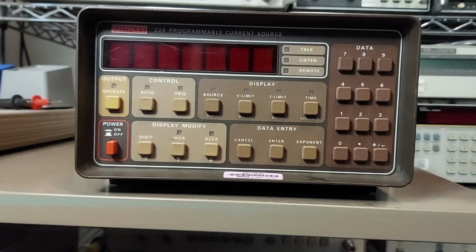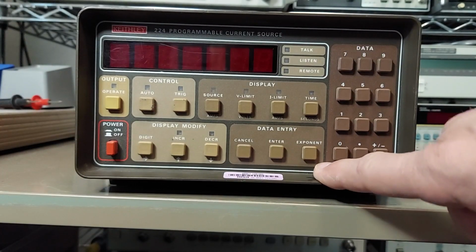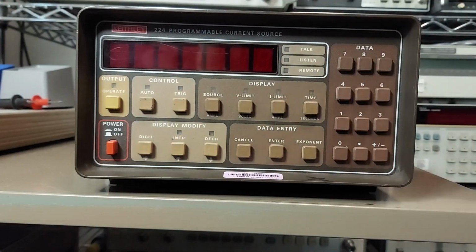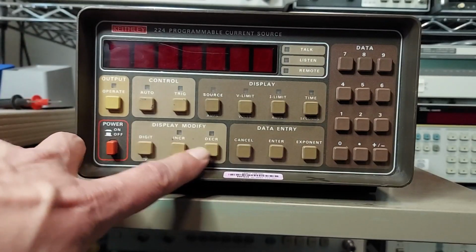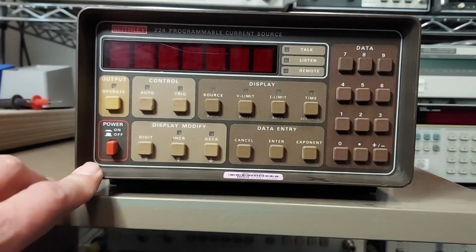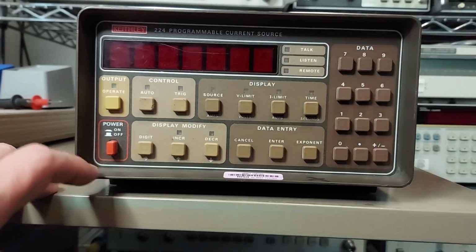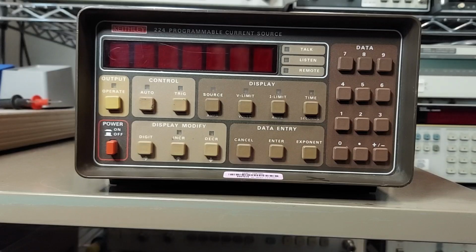Okay, to start, we have of course our data entry pad and sub keys here. We have our display function keys here. We have our triggering control keys over here, and we have our display modifiers here. This key here turns the output on and off on the back. And we have, of course, GPIB indicators here. And we have the display here, which provides 4.5 digits of resolution. So we can display current and our compliance voltages.